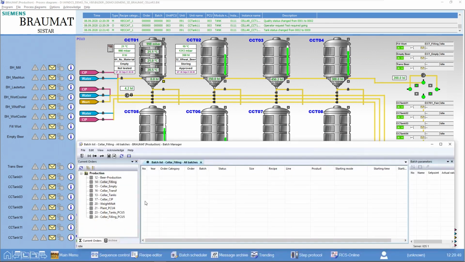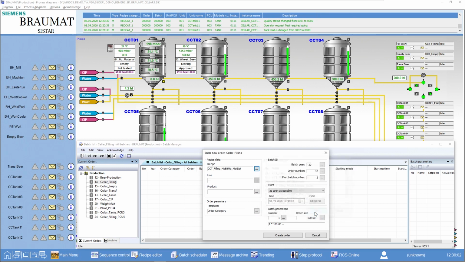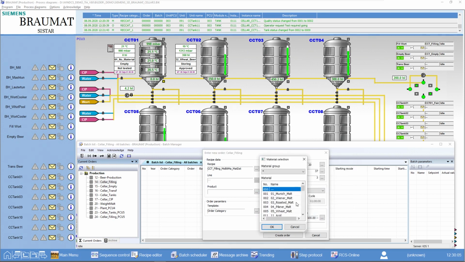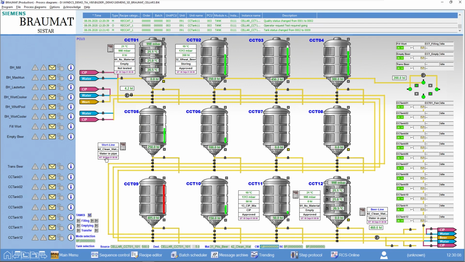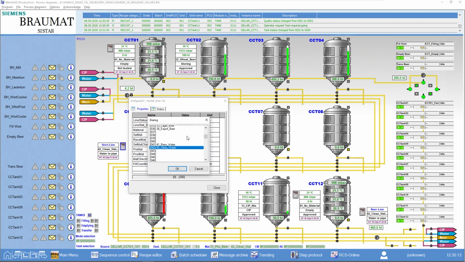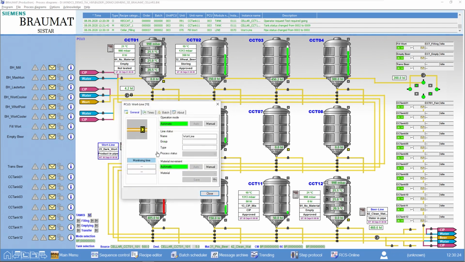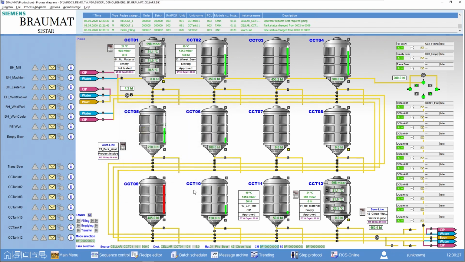As I said, let's start a recipe, for example via the order system, in order to demonstrate which interfaces we can now find in our individual objects. Here is a recipe with the materials section. Let's make a deliberate mistake here. Let's say the job hasn't been done properly and it hasn't been rinsed and there is still dark wort in the line. I have already simulated this and entered it in the corresponding object.